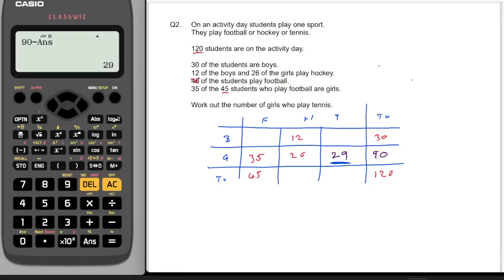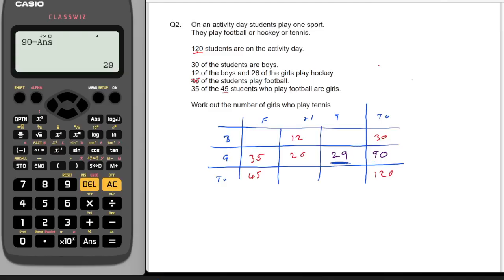Don't need to do the full two-way table. Could fit in the other values, but there's no real... What I would do in an exam is do it that far. Then at the end of the paper, I'd come back and fill the rest of that in if I've got time, because I can double check my values in the two-way table. But that's as far as I'd go. Okay, so yeah, I'd stop there.